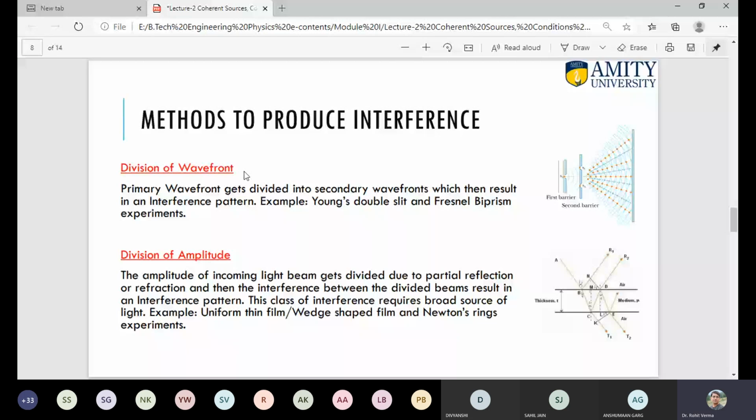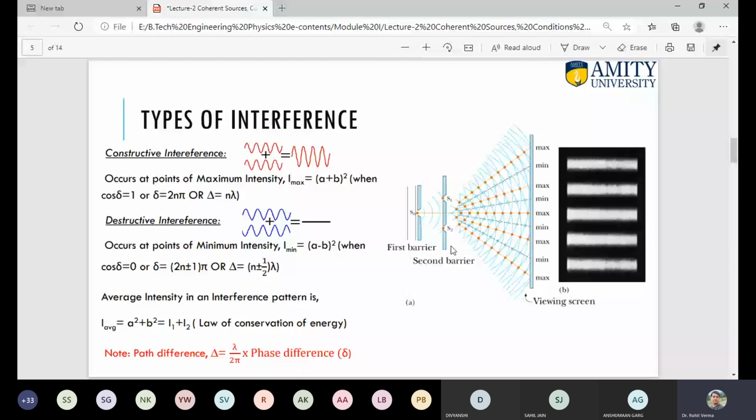As you have read about this experiment, Young's double slit experiment, let me discuss it in a bigger diagram. In this diagram you can see that in Young's double slit experiment there is a broad source of light, and at two equal distances from the light source we have two slits, or you can say two pinholes.